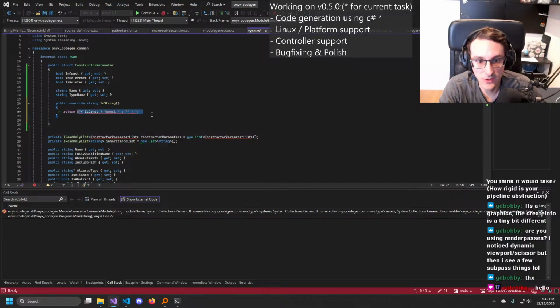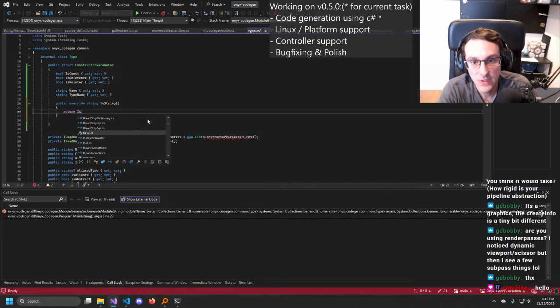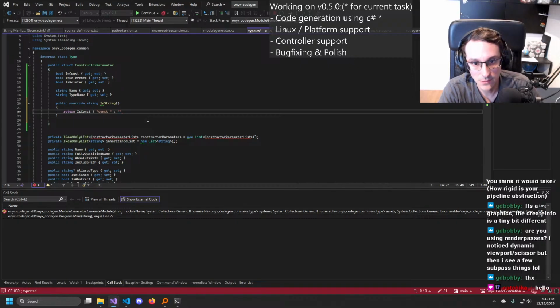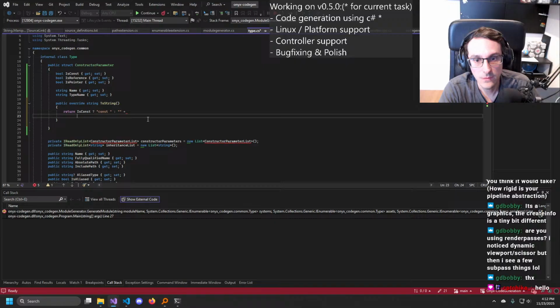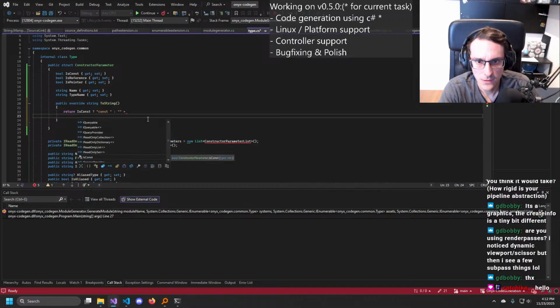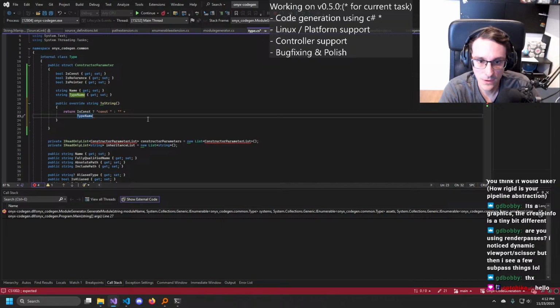I mean, I guess we can do it manually then. Is const, then we write out the const. Otherwise, we do absolutely nothing. Plus, then we add our type name, for sure.